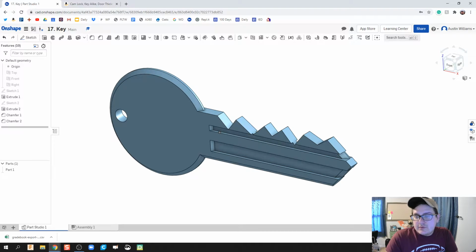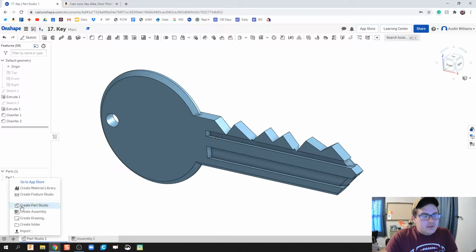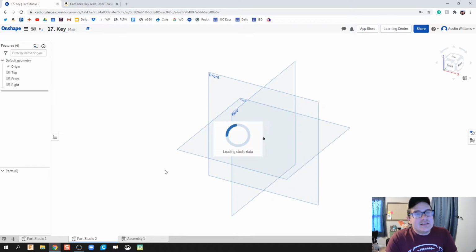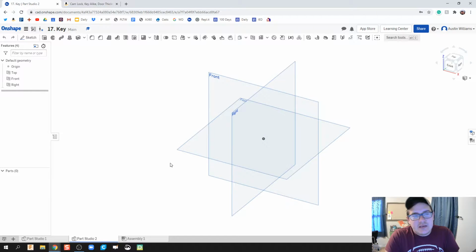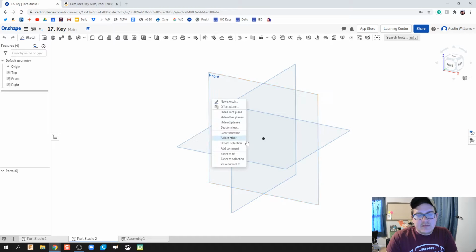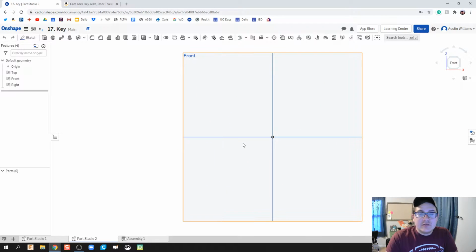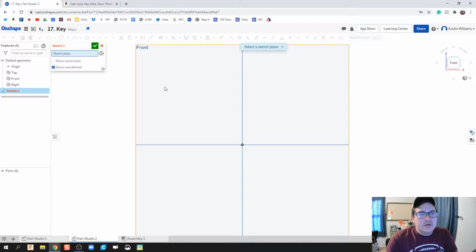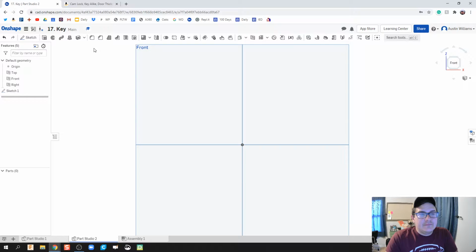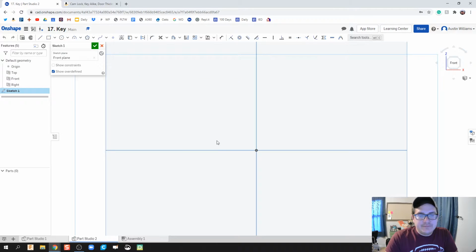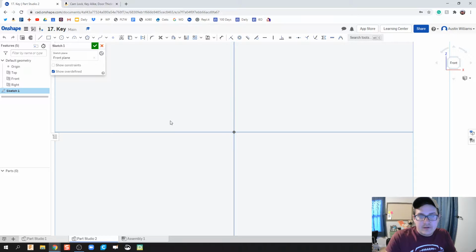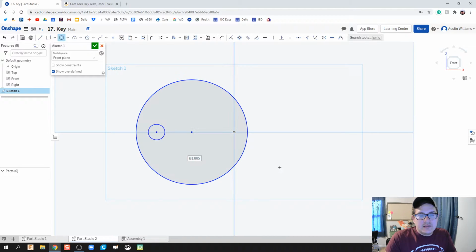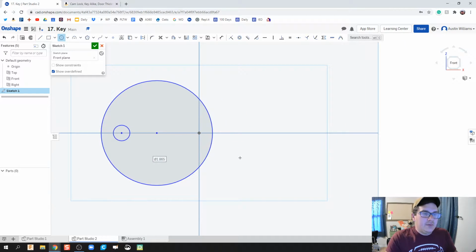So let's go ahead and try to make this shape again. I'm going to create a Part Studio, and this key is going to be to visual scale, not actual scale. Just for the sake of time, I'm not going to input any dimensions on some of these shapes. I'm going to click on Sketch, click on Front Plane, and not click the check mark, but make just that overall side profile. I'm going to make some circles here, one outside, one inside, just to get our overall head profile.